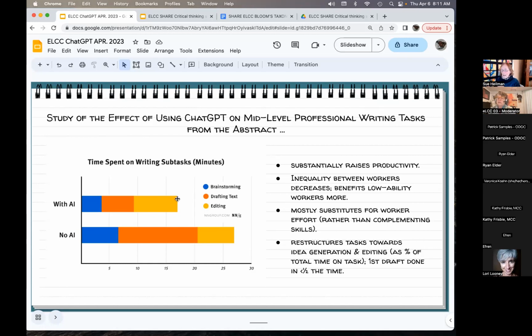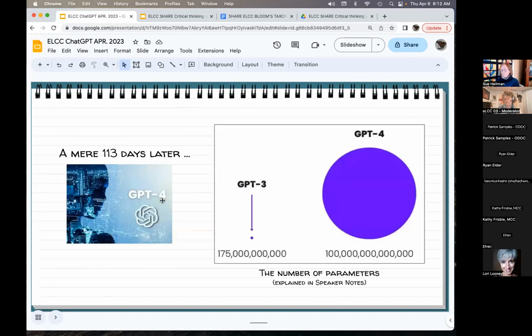So you could see on the graph that these writing tasks were taking on the whole about 60% of the original time, with the amount of time that went into writing the first draft shortened to about half. So the greatest amount of effort, proportionally, even though it looks like with AI versus no AI, people are using less time brainstorming. The brainstorming as a piece of the overall task completion time was increased, but the amount of time polishing and editing was also significantly increased.